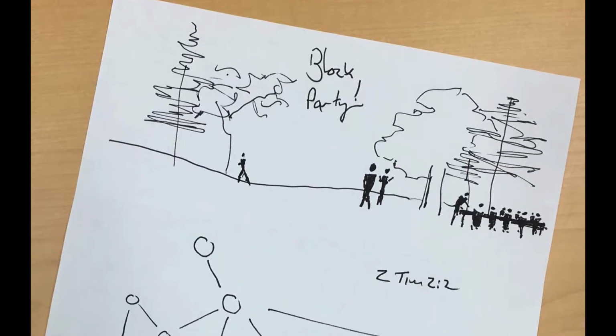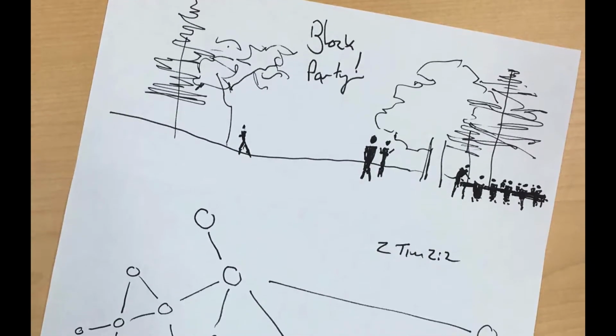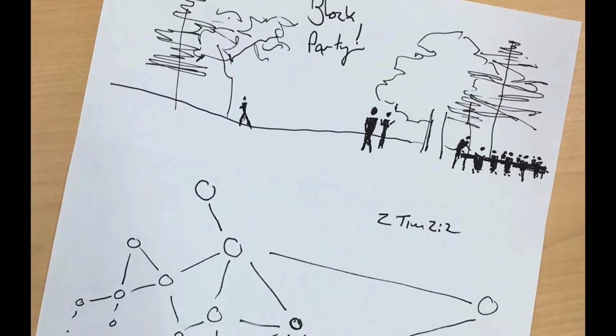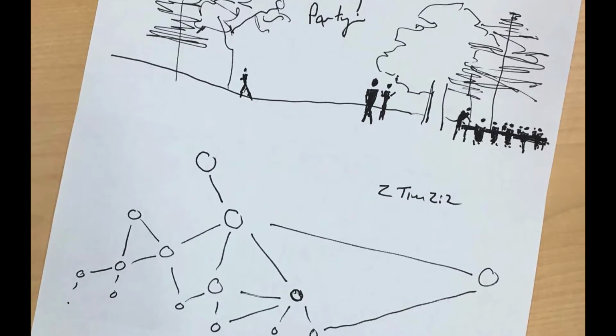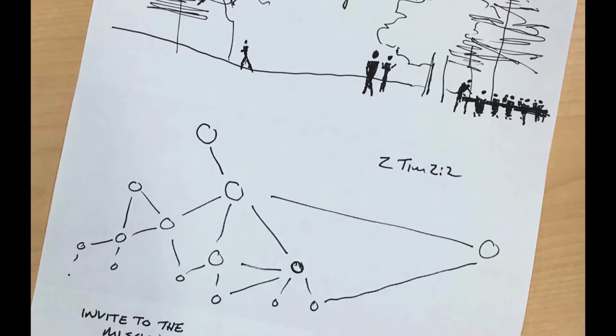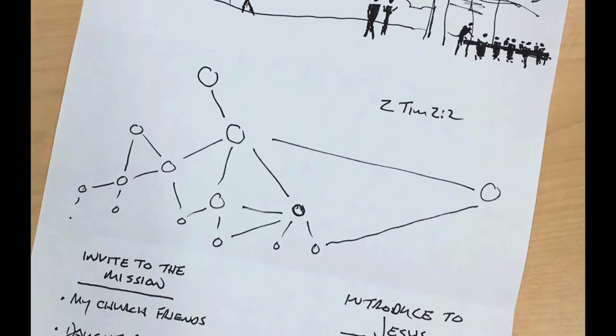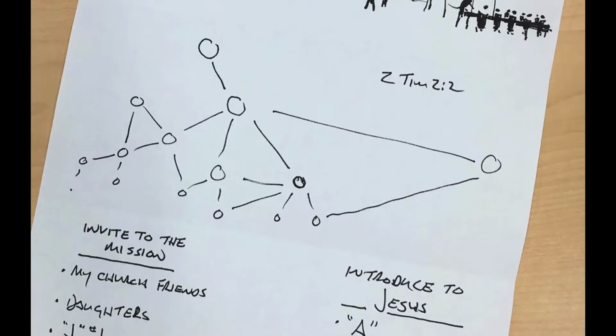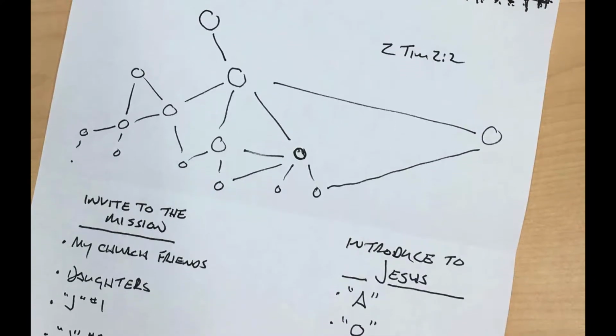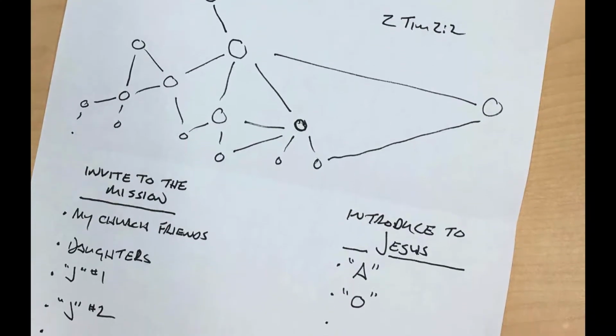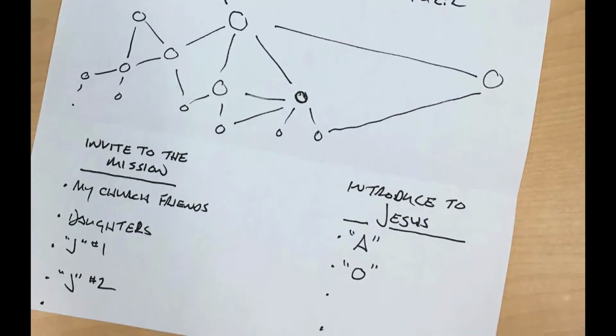You've got the vision that you're trying to go after. You've got some biblical reinforcement of 2 Timothy 2:2, or the way in which we multiply our impact as we're faithfully imparting to others. And then on the Key Volunteer Challenge, there's usually 2 lists: a list of people that you want to invite to the mission, and a list of people that you want to introduce to Jesus.